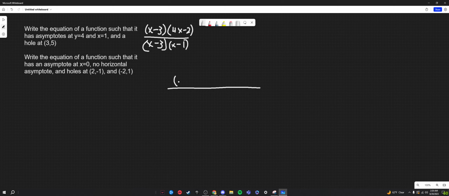So that means we're automatically going to have an x minus 2 and an x plus 2 on both the numerator and the denominator. We'll worry about how we'll get it at -1 and 1 afterwards, but first I just want these. Next up, we want an asymptote at x equals 0, so we just put an x out here. So when these all cancel out, it'll simplify down to 1 over x, which of course has a vertical asymptote at x equals 0.